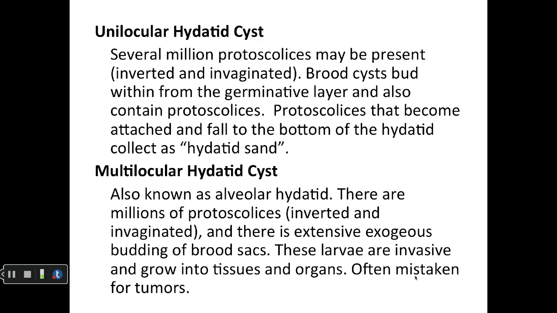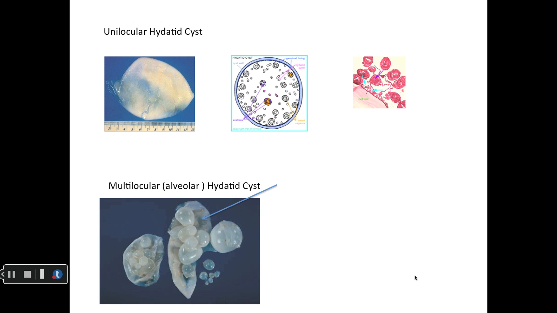And then when the surgeon gets into the patient, they realize that they have a very different situation than what they had anticipated. So I have a couple of figures here to show you. This is a photograph of a hydatid cyst, and this is a normal ruler here. So you can see that this is about 11 or 12 inches long and filled with protoscolices. And here you can see a diagram that sort of depicts what you would find inside this structure.